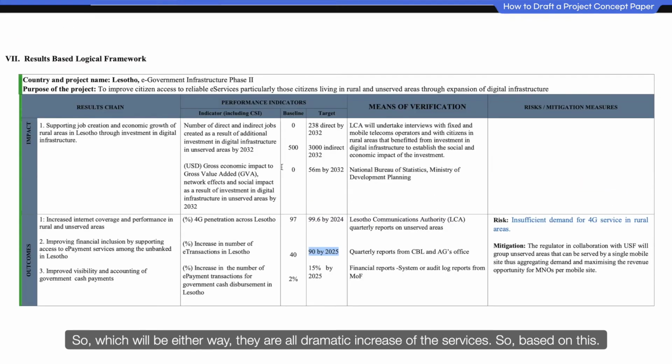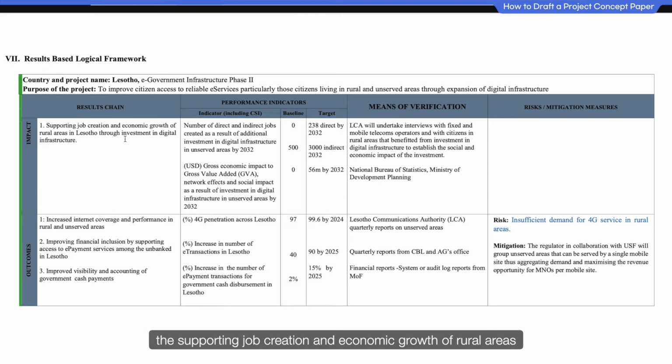So based on this. And then ultimately, what are you going to achieve from this project will be, in terms of impact, supporting job creation and economic growth of rural areas in Lesotho through investment in digital infrastructure.